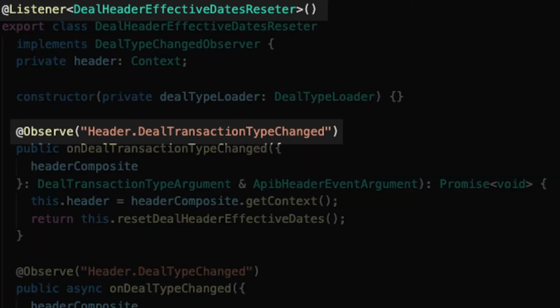The listener will take the class as a generic, and then mark this class as a receiver of events from our PubSub. And really, on a low level, we'll mark it as a receiver for SAP UI5's event bus. And then the observe will mark the method as a listener for the new transaction type change.